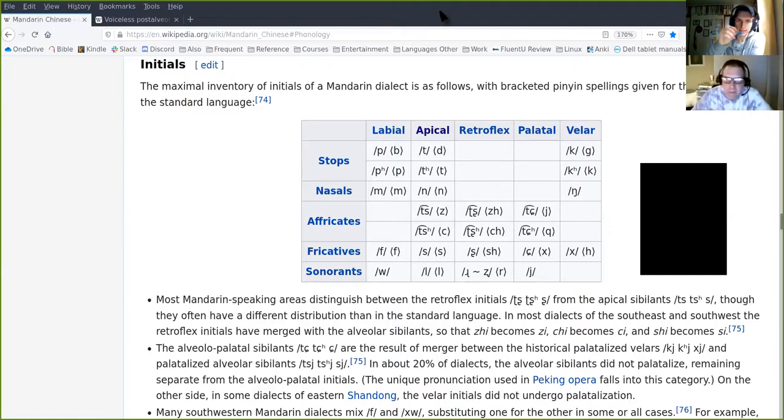And then the squiggly line represents that there's a continuum of sounds which may be dialectal variations or possibly it varies depending on the preceding or the following sound, the sounds near it. Yeah.